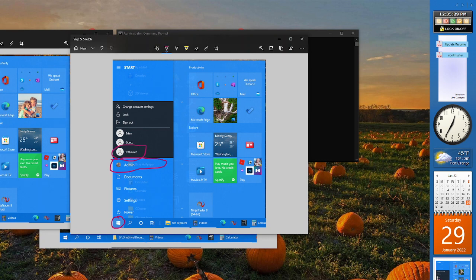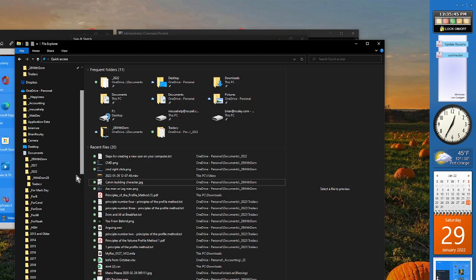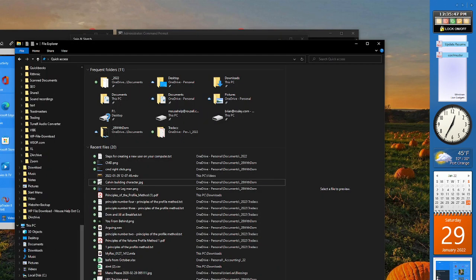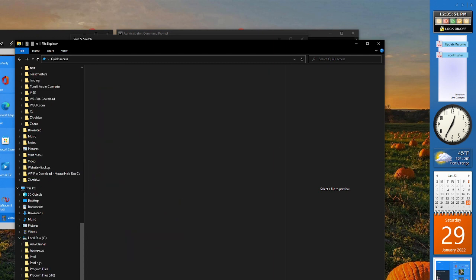It may seem a lot to go through for just one new user, and you may never have to type these commands again, but this is how it's done. This is how I would do it if I were creating a new user and wanted that user to have access to everything.